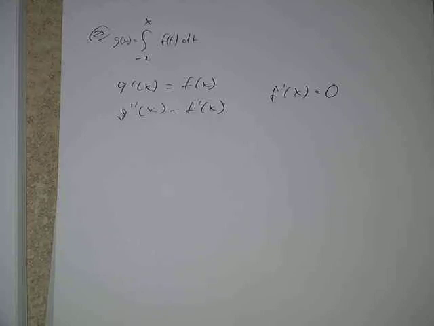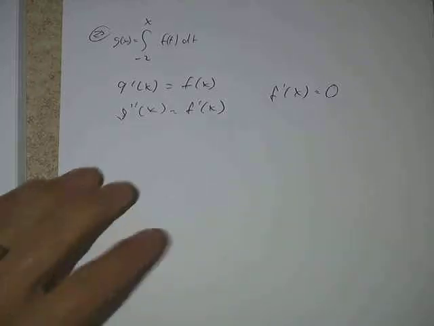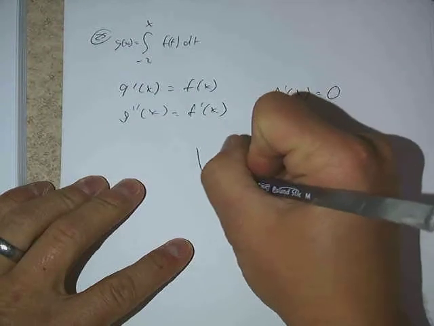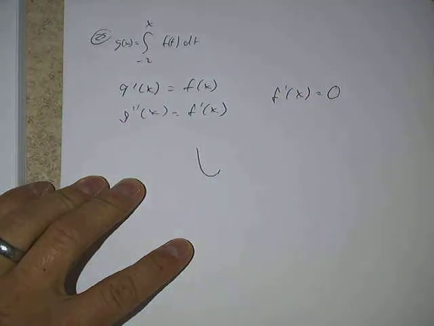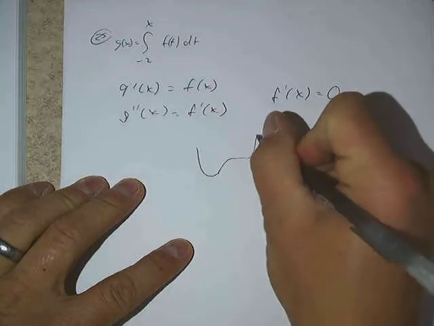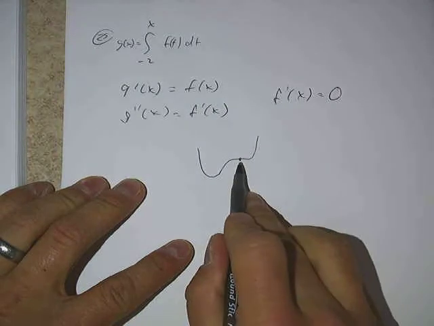Okay. And again, one thing I'd be a little bit careful about is that not only does the derivative equal 0 there, but the derivative changes sign, doesn't it? It goes from negative to positive, goes from positive to negative, and then negative to positive again, indicating that the second derivative is changing signs. That is an inflection point.